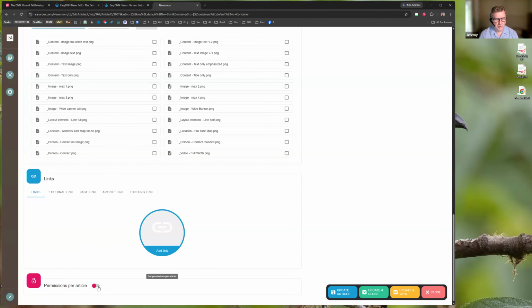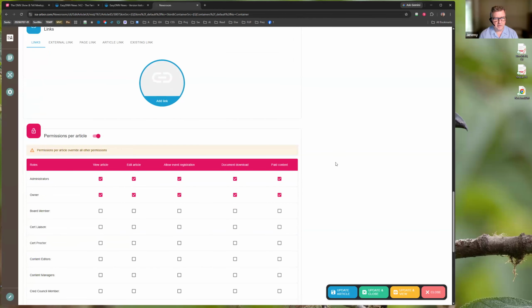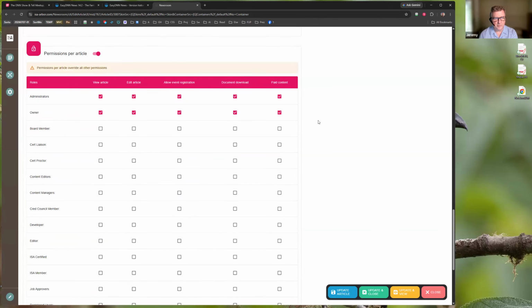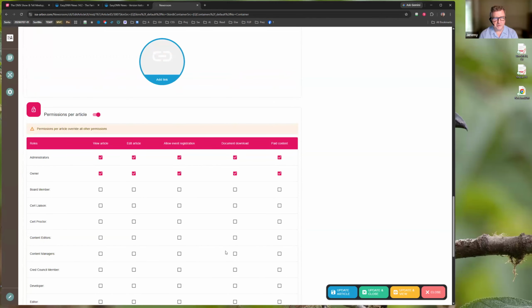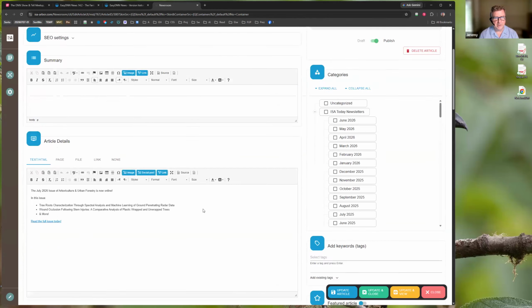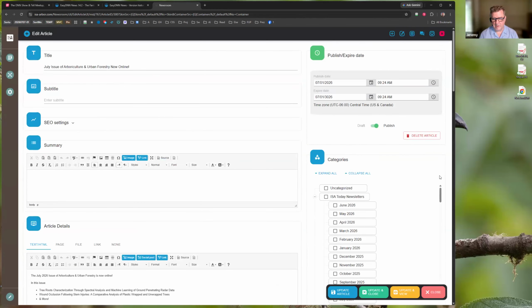If you ever do anything where you have certain articles with permissions, that's a feature you have to turn on in the module or default settings. But once this is available, you can make it so people in roles can see certain articles and not others. That way you can promote people or set up a pay and subscription system.